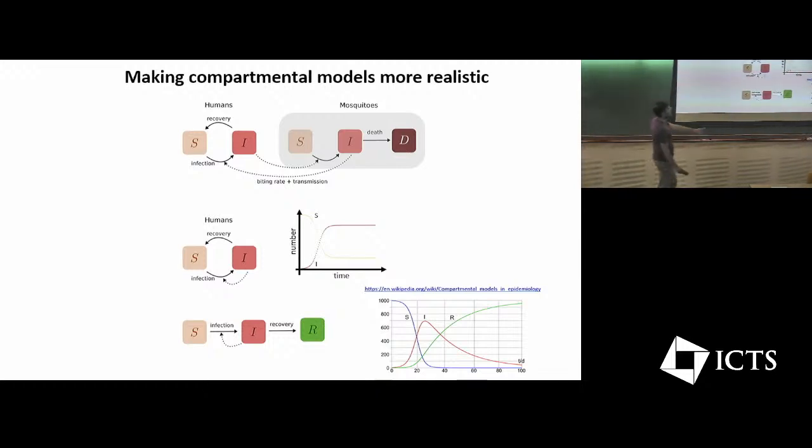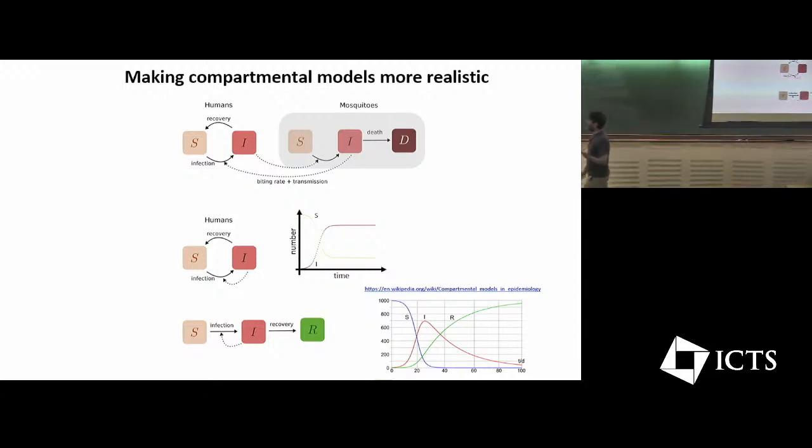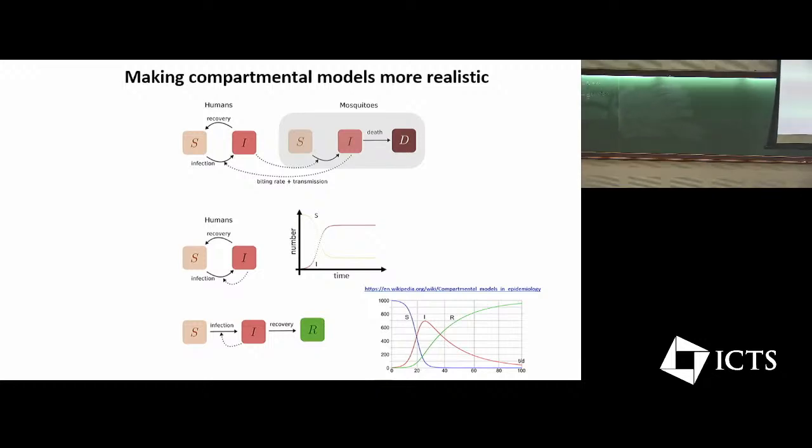If the loss of immunity time is, in many cases, much, much slower than all the processes happening here, this might be happening over weeks, whereas that loss is over a year or something, then you don't need to worry about it. But if the loss of immunity is on the same time scale as the processes of infection, then you do need to worry about it. If it's very fast, then you can just ignore it and forget about that compartment. So the choice in all these models, indeed, there are many choices made. Let's put that down.